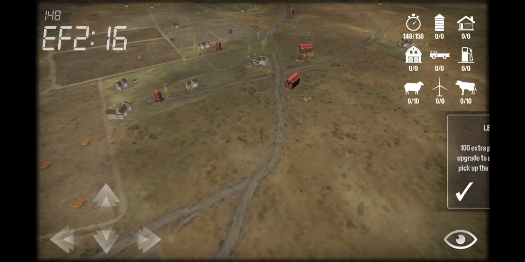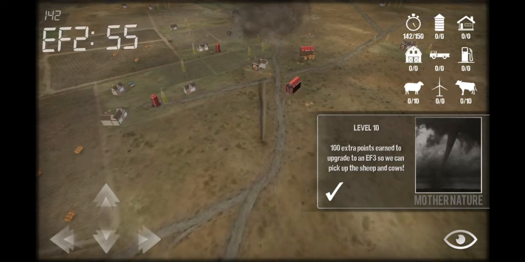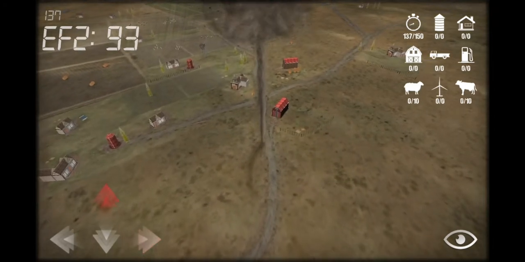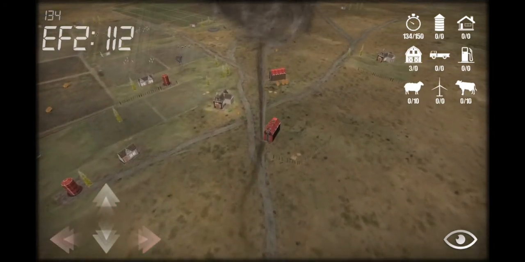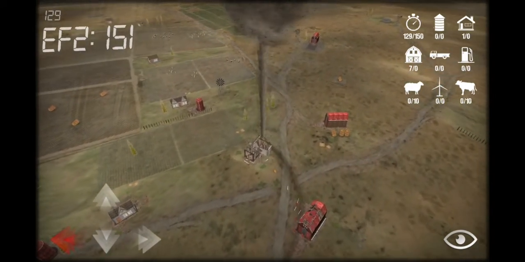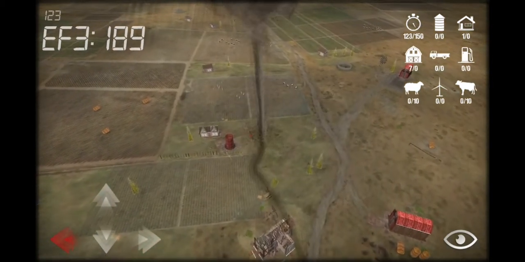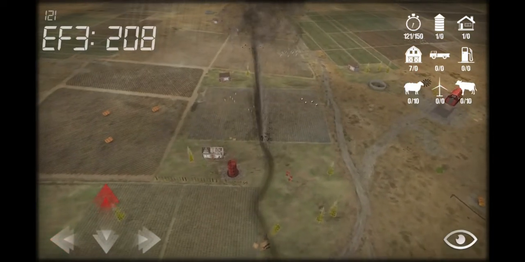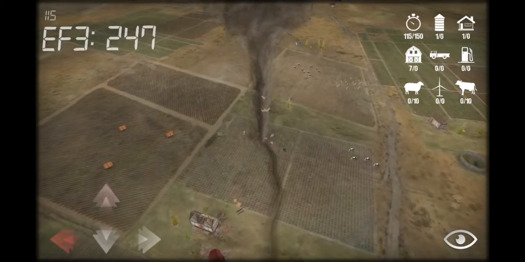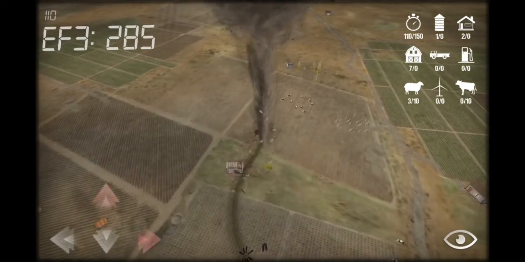So what we've got. 100 extra points to earn upgrade in EF3 so we can move. Also can pick up sheep and cows. Oh my god, we're instantly in EF3. That quick. Okay, we're going a bit faster, guys. But like I said, it's the final EF4 mission before we move on to EF5.